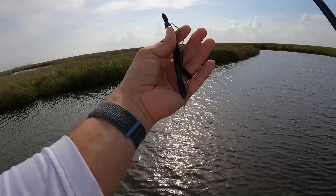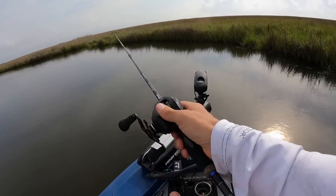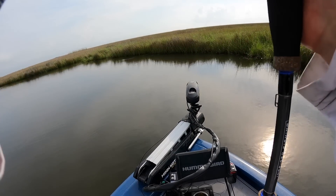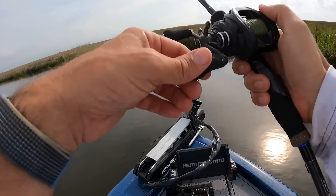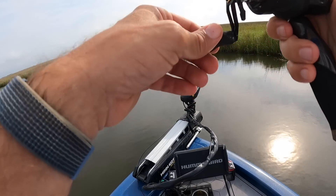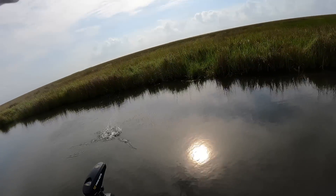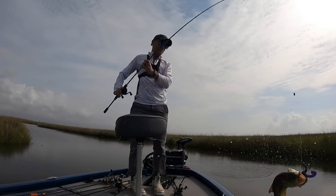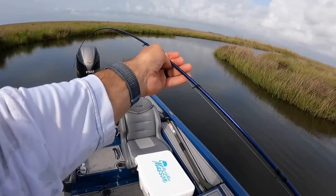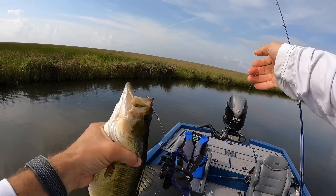Something bit the tail off my Zimmer Swimmer, so I'm going to switch that out. There's a fish — oh, nice bass! I gave him forever on that bait. It's the third hit I've gotten. I got a really good hit and broke off — said some really bad words.